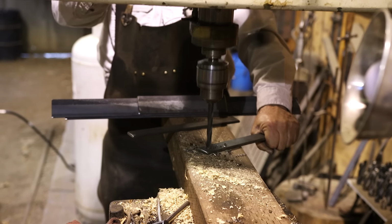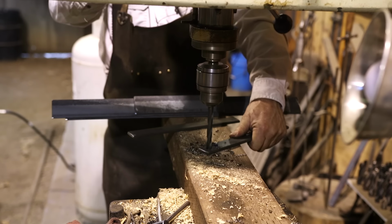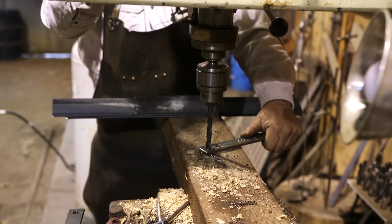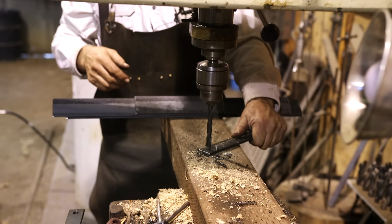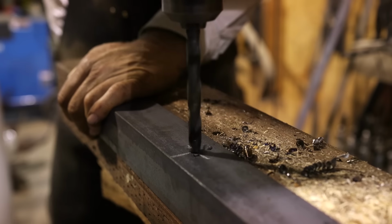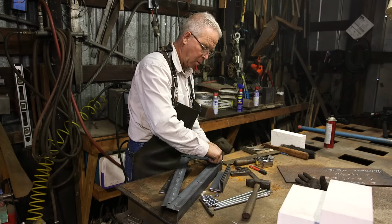But if your bit is really sharp and if you've got good pressure on there so that it's cutting a nice shaving, lubrication is almost optional. But most bits aren't sharp, and so if it's going to be rubbing at all and the friction grows, you've got to keep some sort of lubrication on there. Get some sort of a light oil, you know, gun oil or sewing machine oil or 20 weight or salad oil, really anything you've got that'll lubricate that bit in the steel. And then just hold the RPMs down a little bit. You'll do yourself a favor.